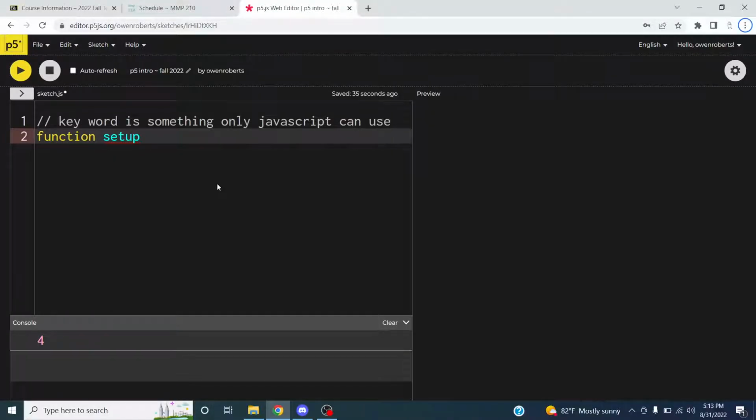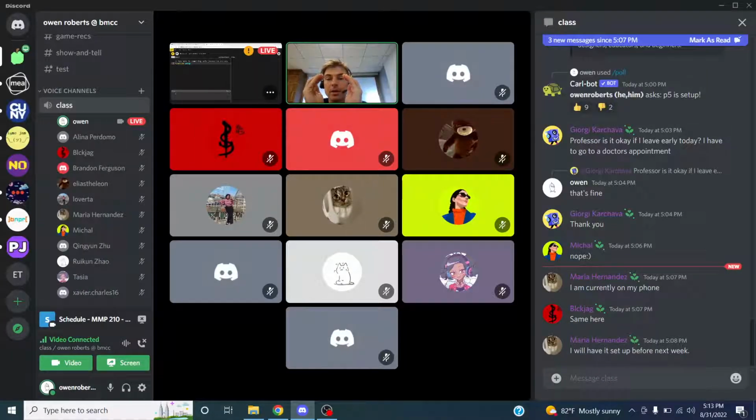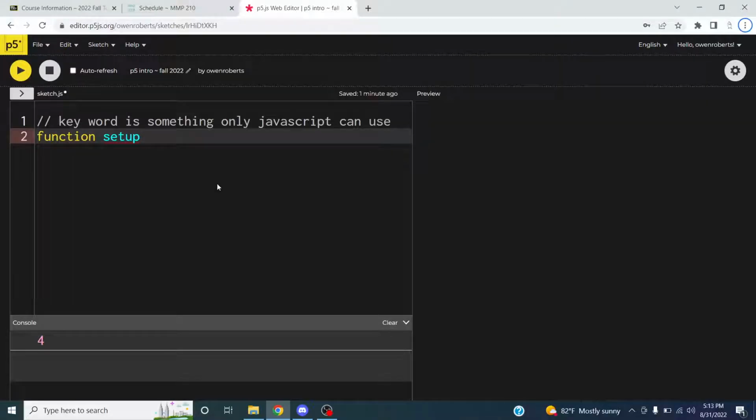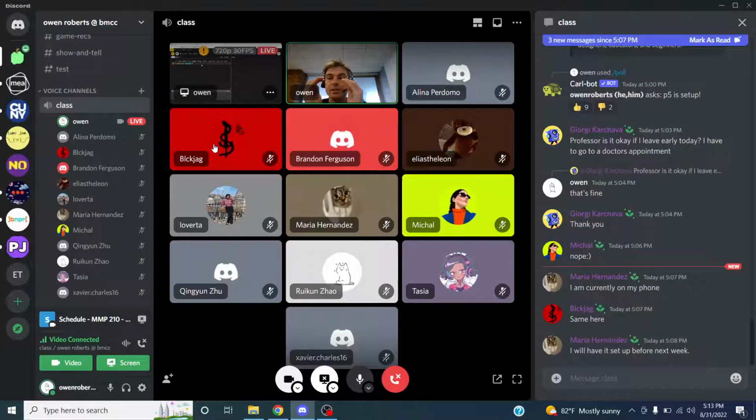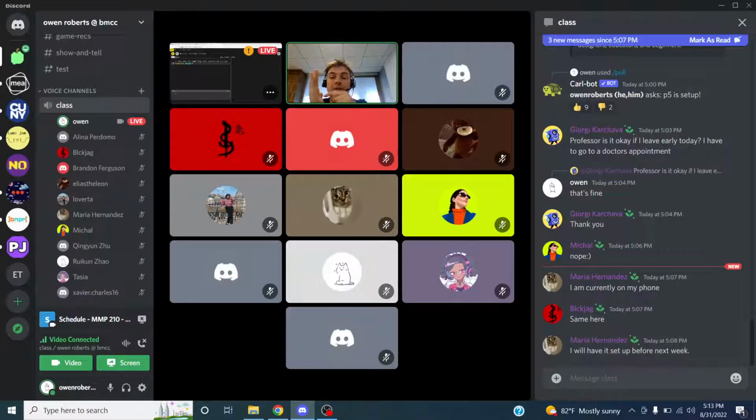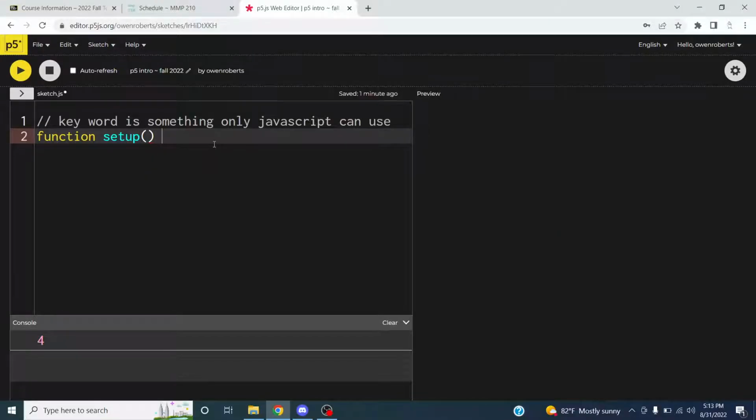Functions always have parentheses at the end of them. So parentheses are the group operators that we used on Monday. It's the 9 and 0 keys on your keyboard, but when you're holding shift. So to create parentheses, I go next to setup and I put parentheses like that. So a function name always has parentheses after it. Eventually we'll put stuff into those parentheses, but for now, just know that if you see the parentheses, that means it's a function. After that, we put curly brackets.